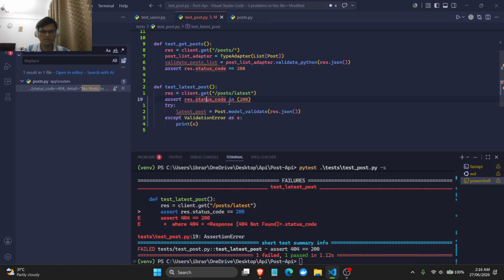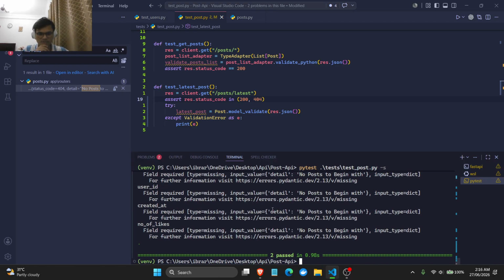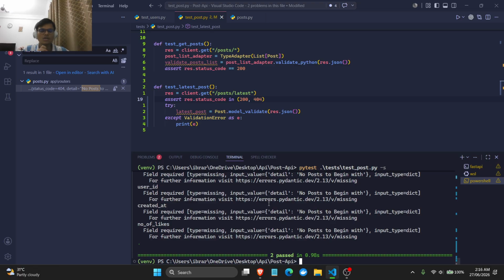So again, over here the status code could be 200 or 404. Yeah. So let's run this. This should assert the test and six validation errors. Okay, so this does print the error.